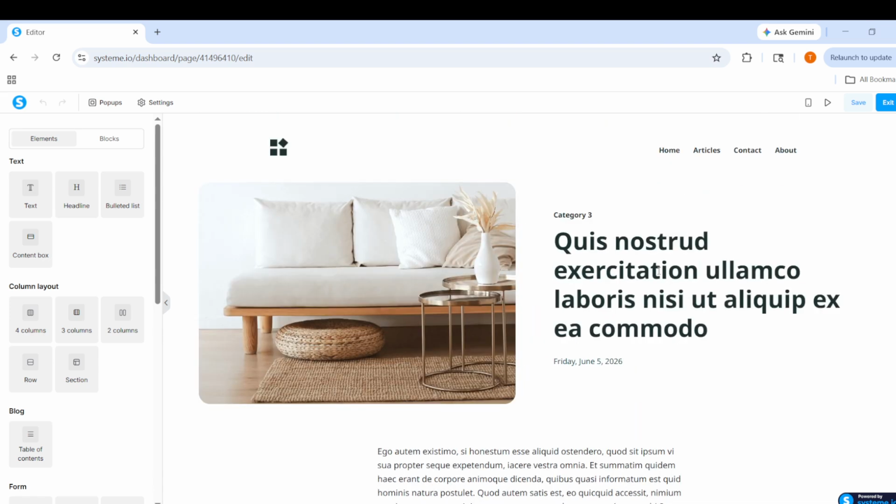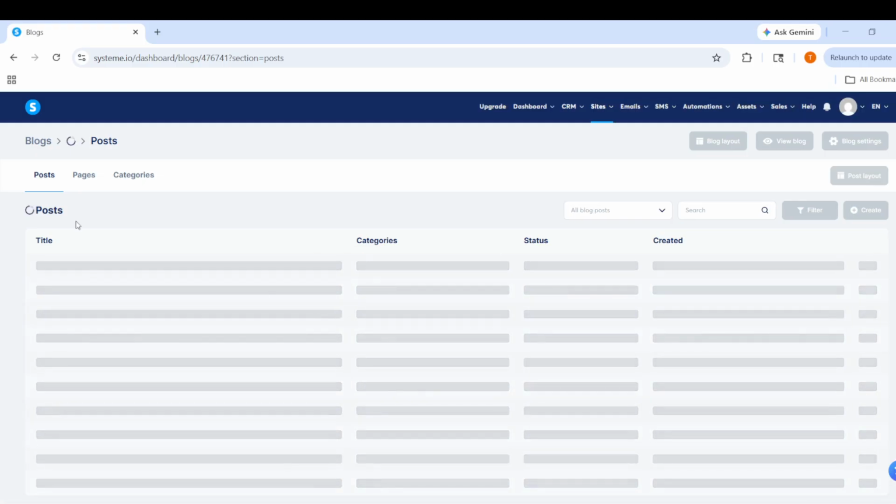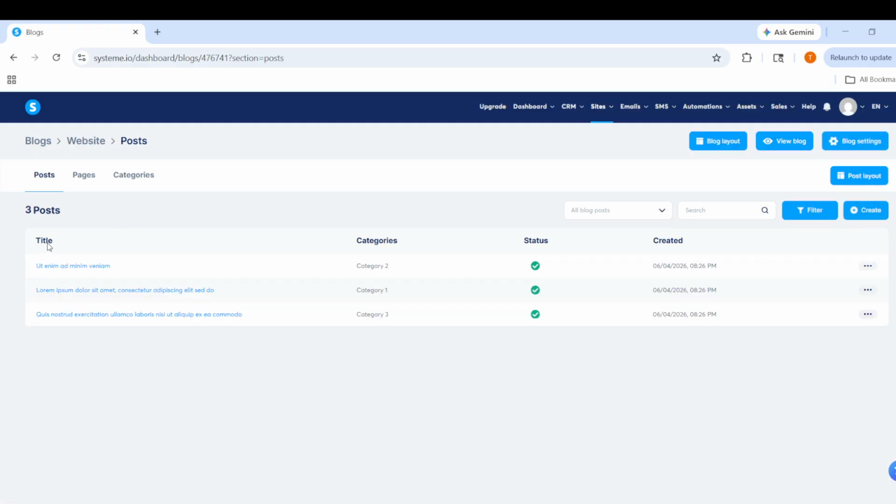Once you are done editing, click the Exit icon, which looks like an arrow pointing right, to return to the page dashboard. From there, you can review your pages and make sure everything is ready. Finally, click the Publish or Activate toggle next to your custom subpages to make your complete website live. That covers everything you need to know.